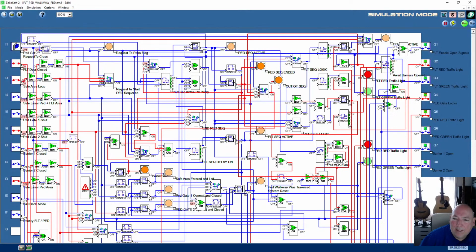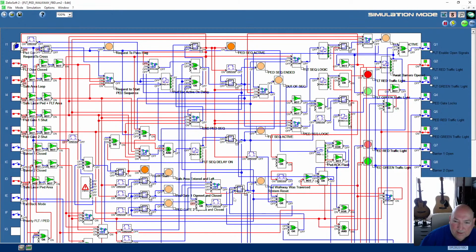Right, so we come out of sequence. Yeah, that's what we want. So we then come out of the way there. We're still out of sequence. Now pressing this button, that's not actually triggered there. But it's still waiting for ped gate 2 to be shut, so maybe that's where we got stuck. Because we never actually opened ped gate 2, we hit the wrong thing. Let's just give it a request. So it can't come out of sequence because it's actually waiting for this.